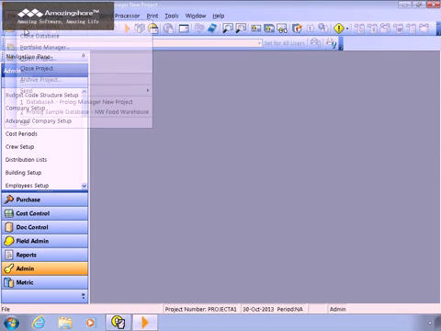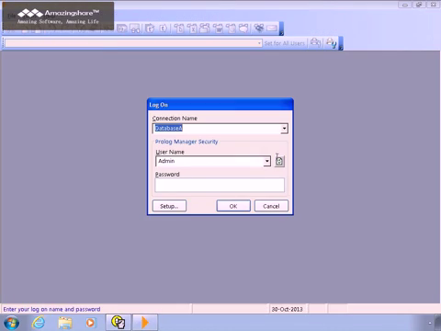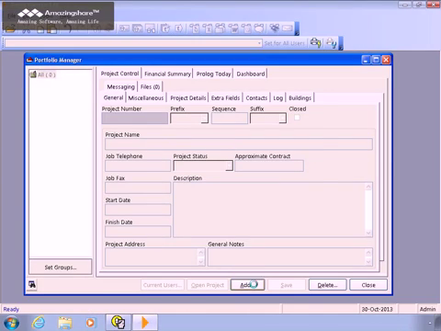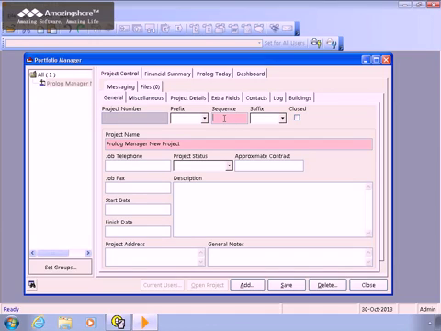Now I'm going to go over to database B and do the same thing. So I'll add a project, use the default template. We'll call this project B1.